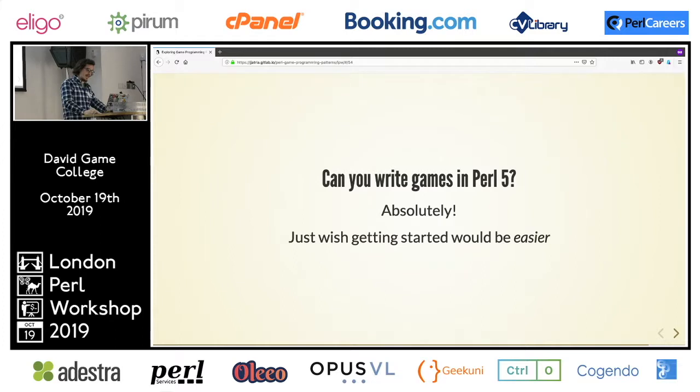So to close, can you write games in Perl 5? Absolutely, but I would definitely wish it was easier to get started. I was talking before the talk about this. Somebody was asking me whether they should stop using C# and switch to Perl 5 for game development, and I was like, not quite yet, I think. But you know, Godot, which is like a free version of Unity, has its own language that is not Perl, but it exposes an API that you can write bindings to, and you can write bindings in a bunch of different languages, and maybe one of them will be Perl. So maybe my answer to the question that I got before this talk will change in a couple of years.